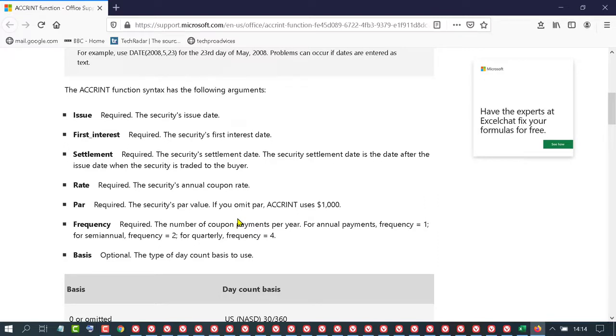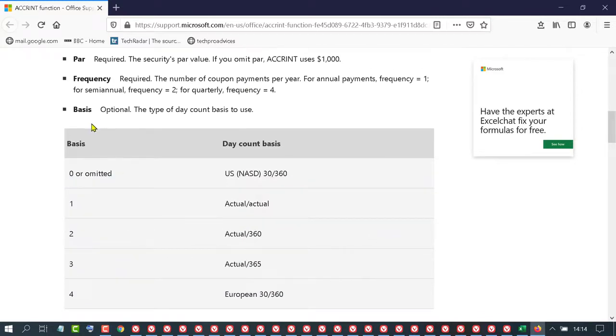If you omit par, ACCRINT uses $1,000. Frequency, required: the number of coupon payments per year. For annual payments, frequency equals 1, for semi-annual, frequency is 2, and for quarterly, frequency is 4. Basis, optional: the type of day count basis to use.